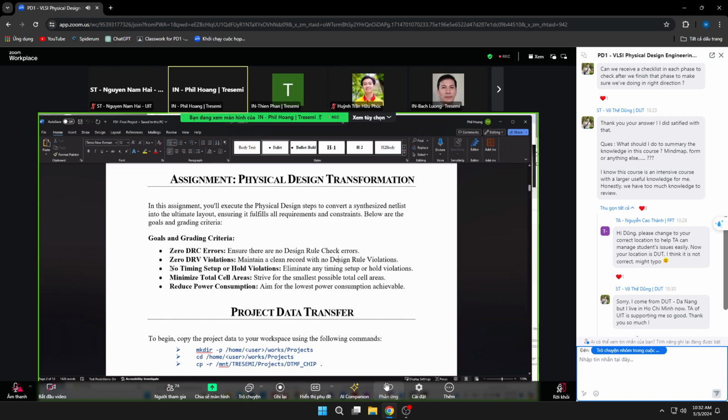And then there are no timing violations. If there are timing violations, you have to run through fixing. First you fix so there is no DRC, no DRV, and no timing violations. So you might need to iterate, and get everything clean.